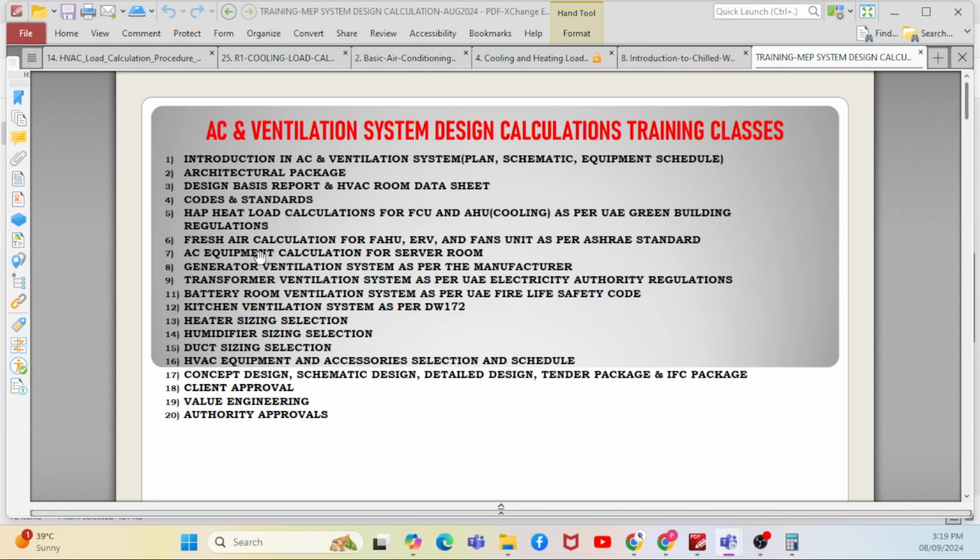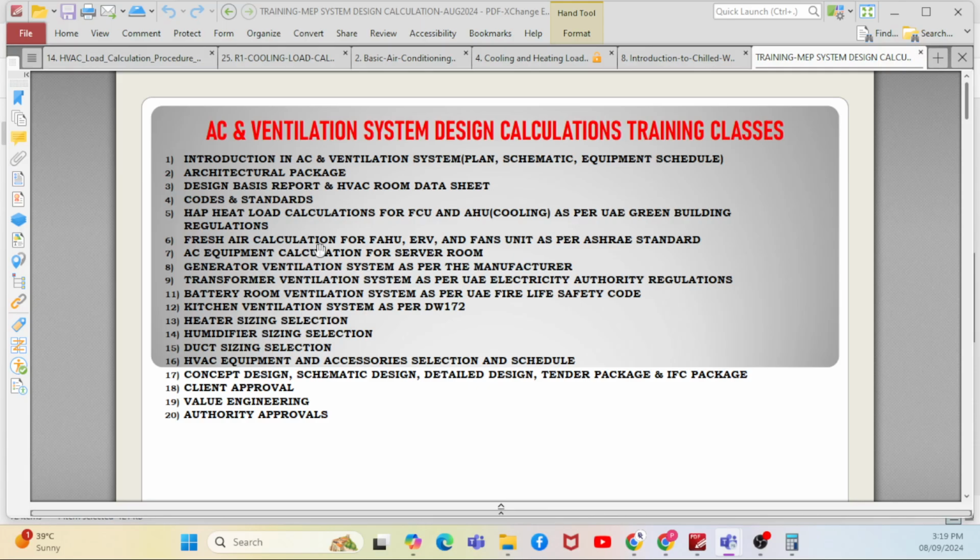Okay, and when you talk about fresh air calculation, say for example, you have a building. In the building, you have air conditioning, so that will keep recycling, recirculation. But to maintain indoor air quality, or to remove the moisture from the space, or to remove stale air, which is polluted air inside the space, what are we going to do? We are going to exchange the air with fresh air. So you are going to add the fresh air and remove the exhaust air. So how are we going to calculate the fresh air capacity?